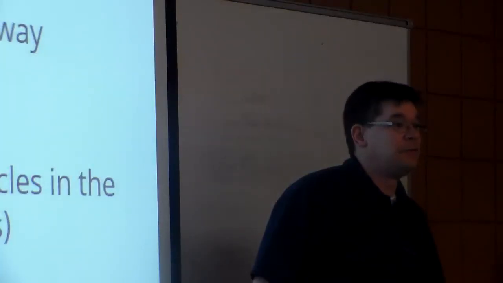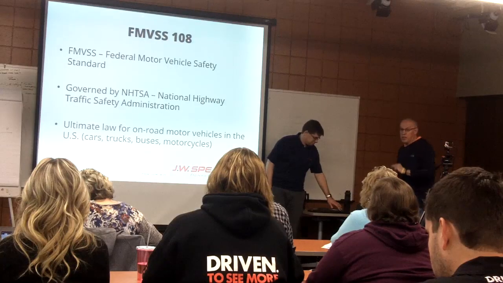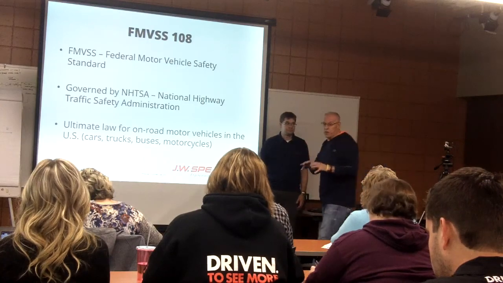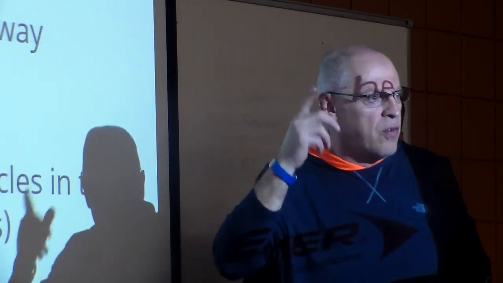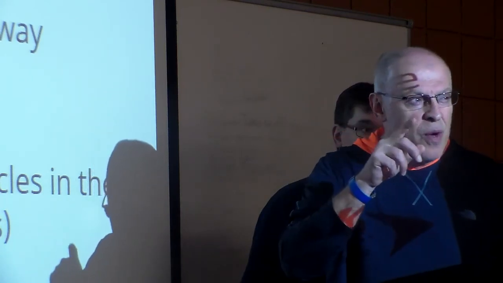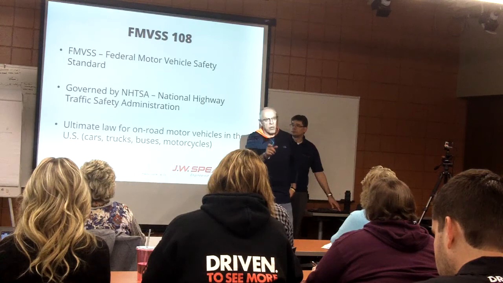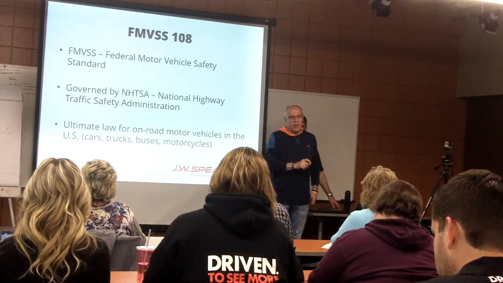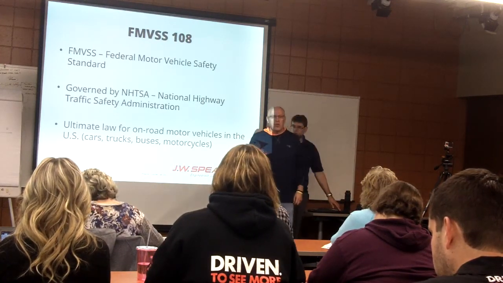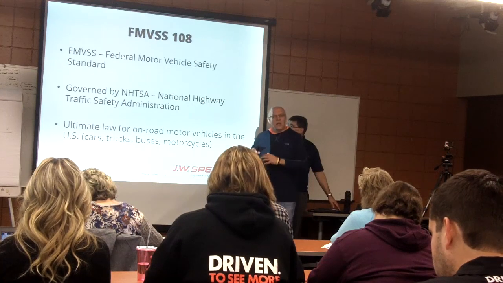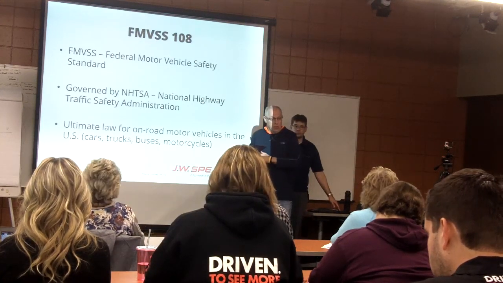It doesn't get updated very often. So this is the major thing for this country, FMVSS. And usually what you're going to hear is FMVSS 108. 108 is just the number of that document which regulates the lighting. Okay? So for us, that is regulated for vehicles on the road.